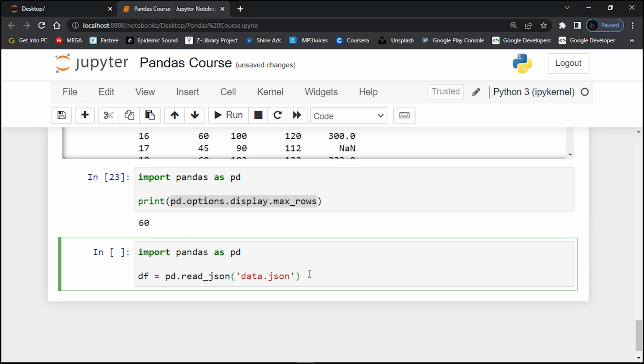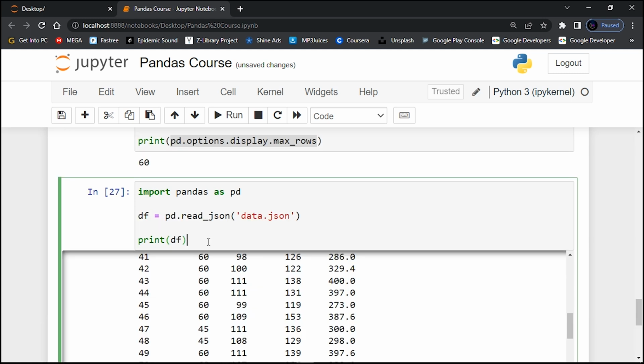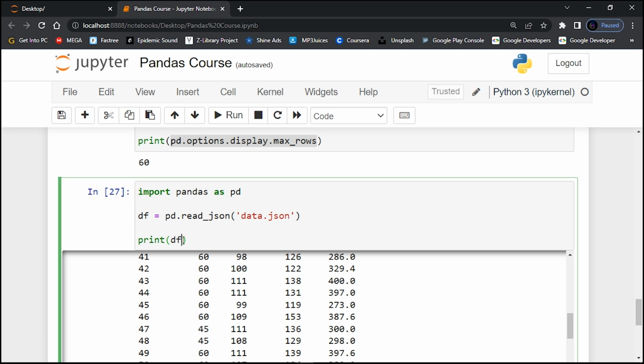Now how do we load it? To print it out, let's say print df. You can see it has returned the data here, these are data sets. But if it were to fail, you should have used this argument called to_string.